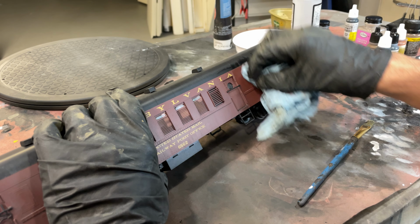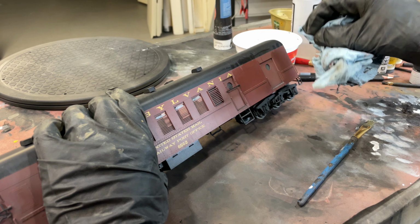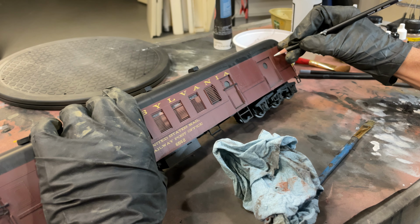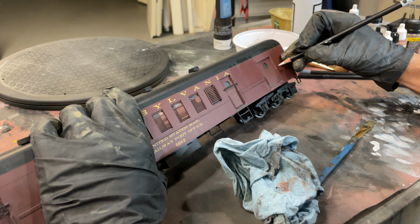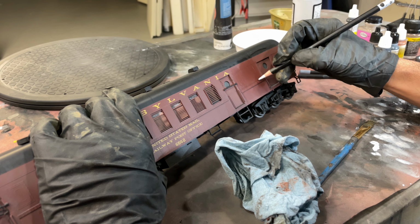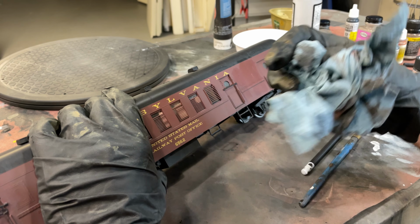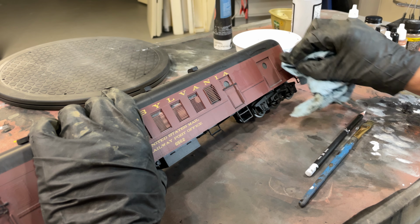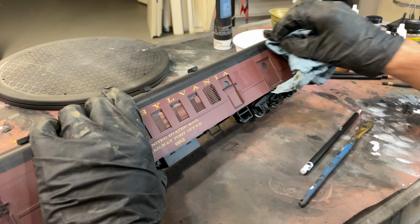These pencils are pretty cool. I got a white, a gray, a black, and a smoke-colored one. Also a brown one, and some brick ones for doing some variation on my brickwork. But as you can see here, I'm adding some white streaks with the idea of just creating some variation in the streaking. You see I'm wiping it down.